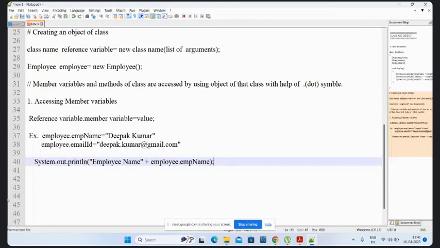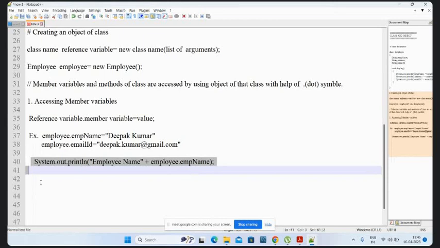This way you can print right away. Here we are assigning the value and here we are reading the data. So this is the basic way to access a member variable and assign a value to it by using the reference variable and the dot operator.